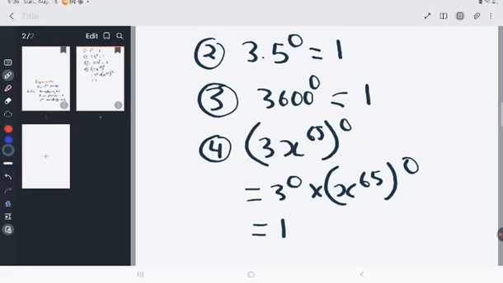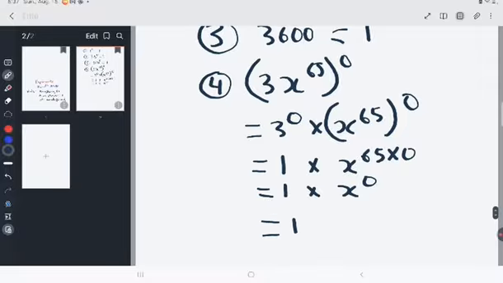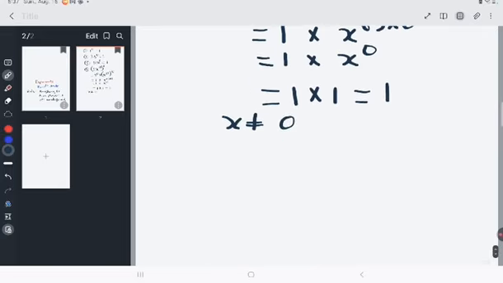for 3 to the power 0, and then we can even multiply this 65 times 0, so that's 1 times x to the 0th power. At the end of the day, it's still 1 times 1, which equals 1. This is of course x being different than 0 itself. That's the assumption that we're having there.